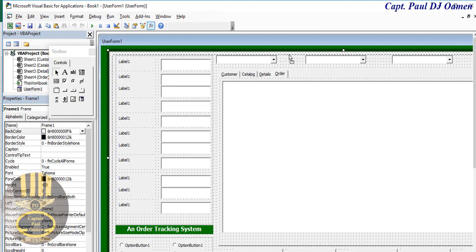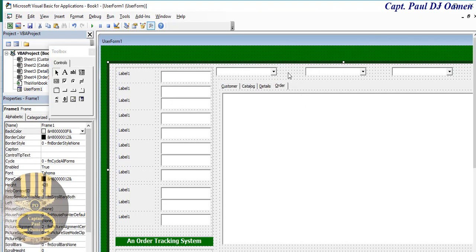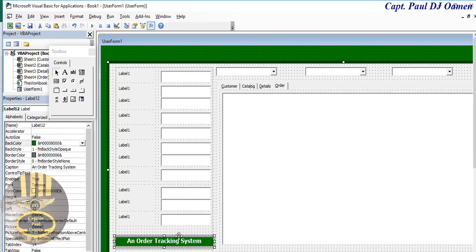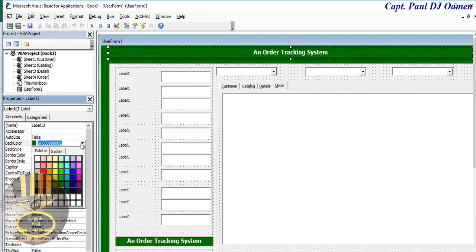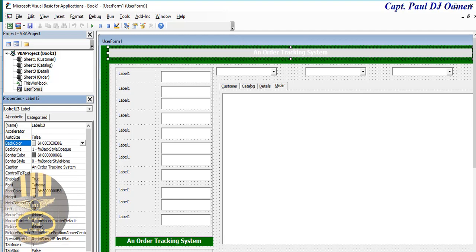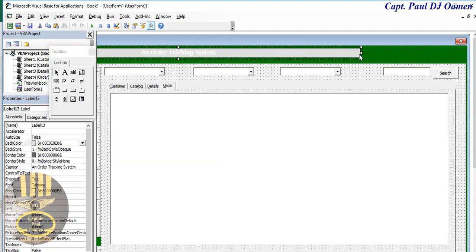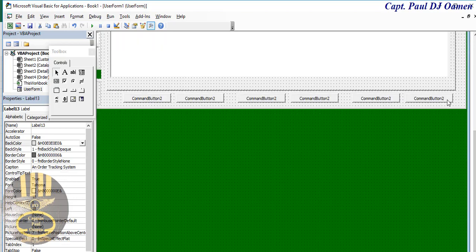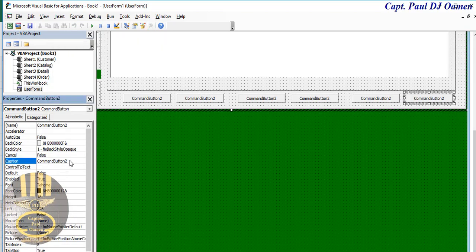Alright, it's looking good. So right here I'm going to need some text boxes, but first things first, I'm going to grab this, bring it up here and drag it all the way. Now the background, I'm going to change back to the same background that it used to be, and there we go. Drag it all the way. That's just like a pattern there. I'm not going to change the font size or the color, I'm just going to leave it like that. That's fine. Okay, here we have exit.